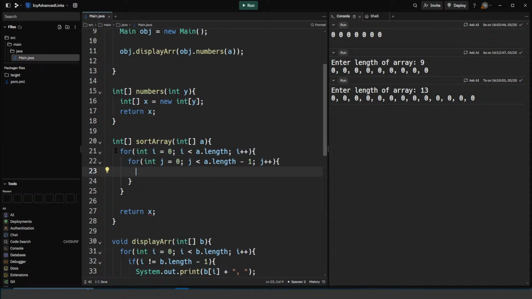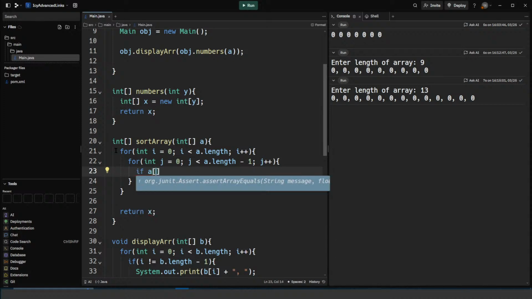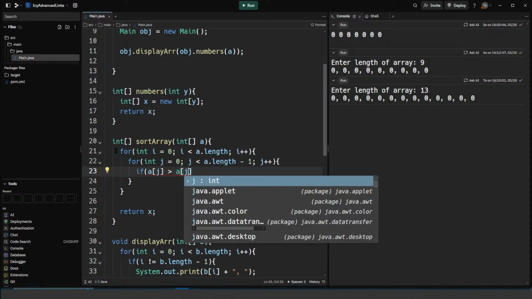Essentially what I want to do is look at a in my current index location. So I basically want to say, if a at index location j is greater than a at index location j plus 1.